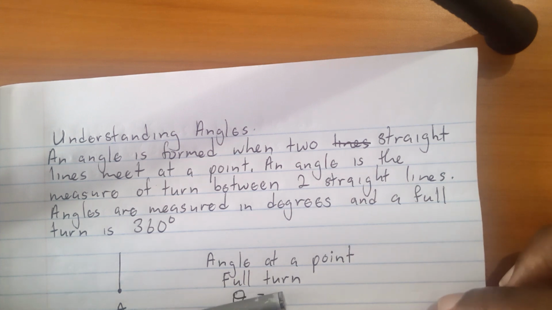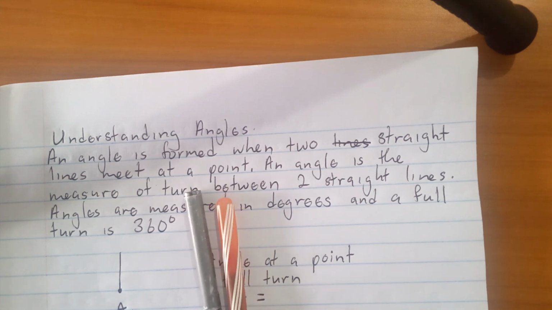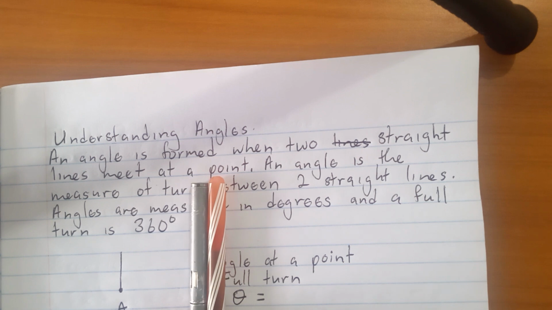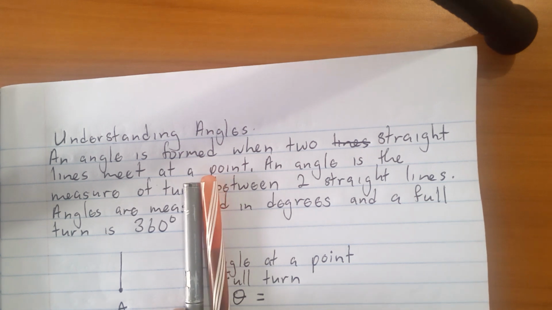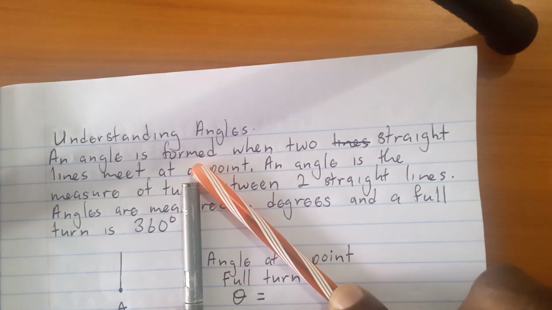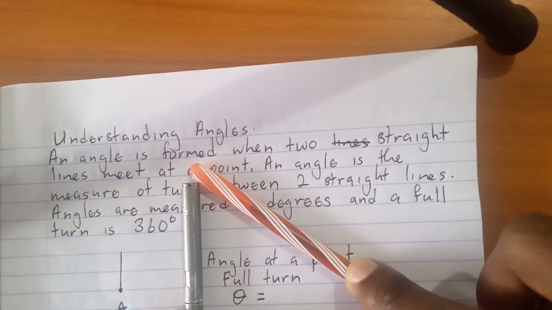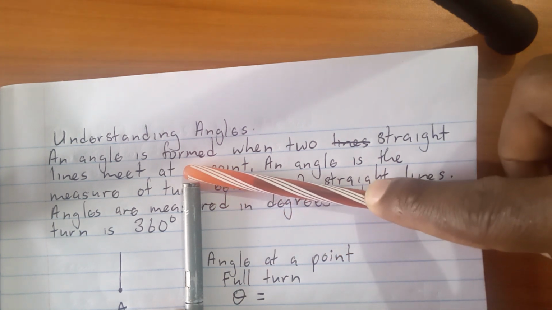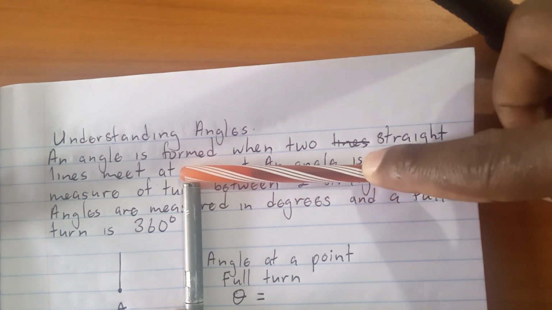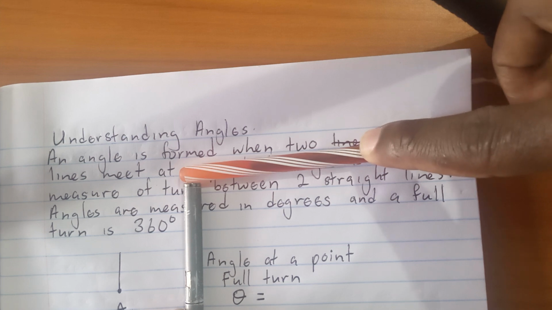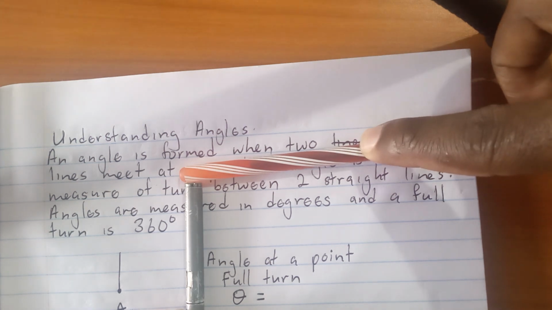Now, what do we mean by the measure of turn? Let's say we've started with these two lines, they're together, all facing the same side. There is no distance between them. But if I start turning the red pen, which I believe you can see turning, the gap between them is increasing, although they are still meeting at the point. Now we can say I am increasing the turn of the red pen, which can also be said as increasing the angle between the two pens. Okay? Hope that is well understood.